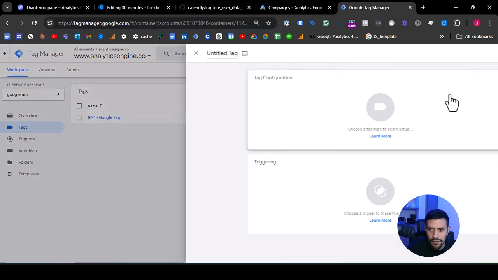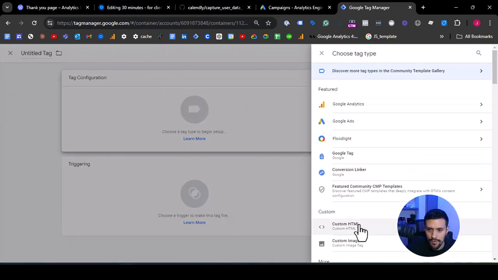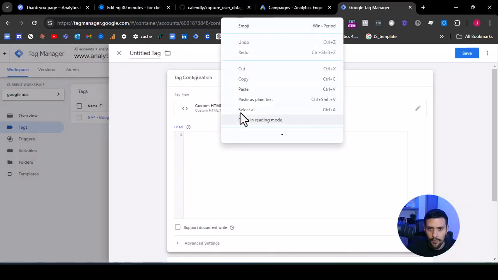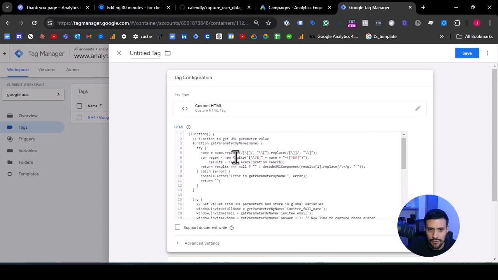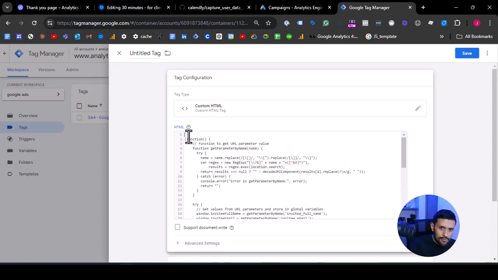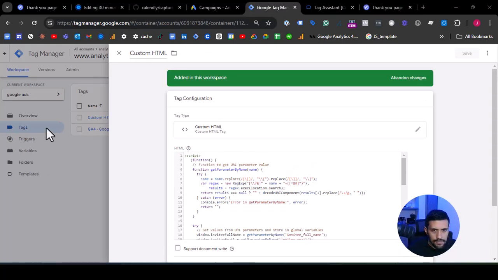And now let's add here a custom HTML tag, and we are going to paste the script here. Nevertheless, we need to add the script tags. Alright, we add the code under and add the script tags.